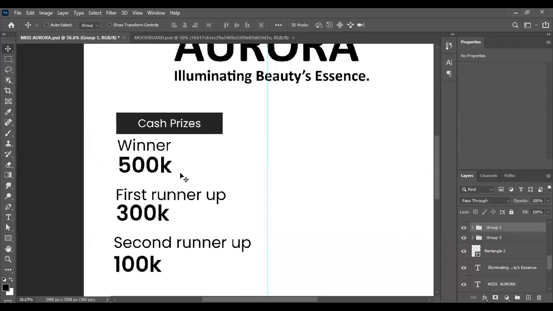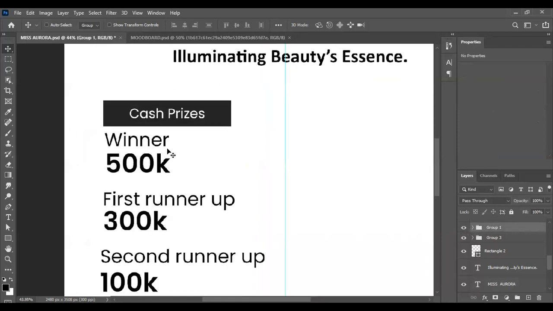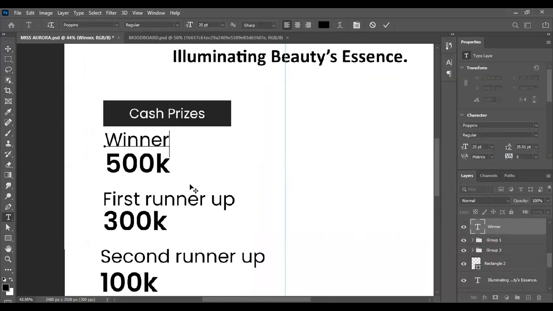But before that, there's something I want to do here. See this winner, compared to the first runner up and second runner up, the line of text is shorter. So let me make it a little bit longer so that it will look okay. Let me add "winner goes with."